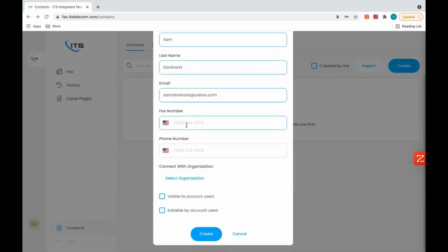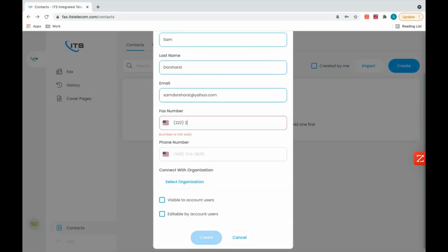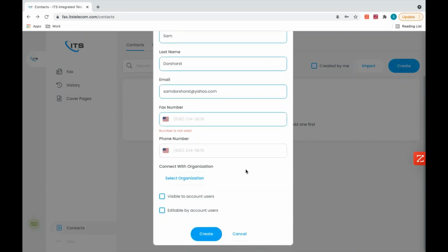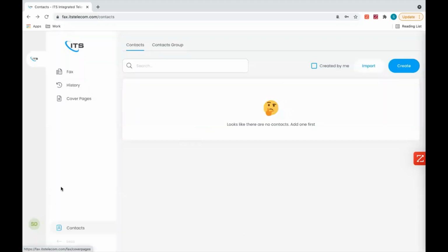And then I can enter in the fax number. It's not a valid fax number, so it's not going to work. And then I can add in my phone numbers as well. On the bottom here, you can have it visible to the account or editable across the account as well. And once I click create, my list would start populating on the bottom there.